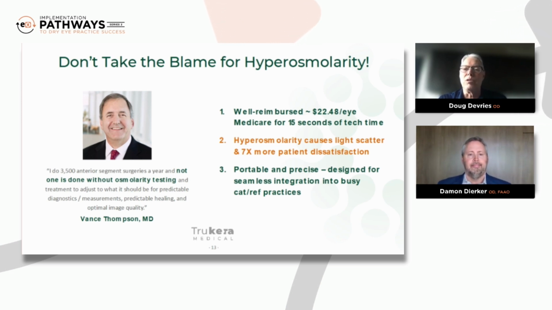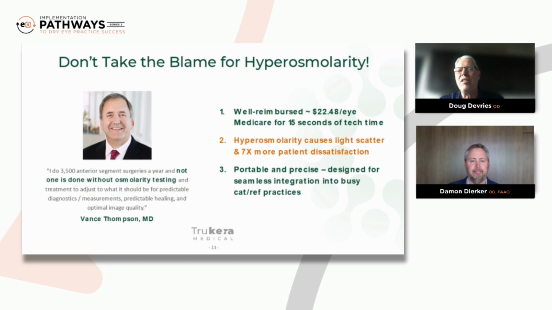The reimbursement on it is really quite good with Medicare. You're, say, buying a test card in the $10 to $12 range. You do a test and you make $10 per eye, really, with 15 seconds of time. You don't think that's significant. We looked back and did a little analysis and realized that we were doing hundreds of thousands of dollars every year, and even though it's a $10 increment that you perhaps make on each eye, that adds up over the course. When you figure that's about $20 a patient, maybe a little over $20 a patient, and to be able to identify that.